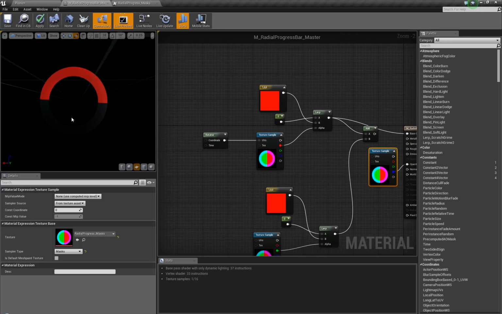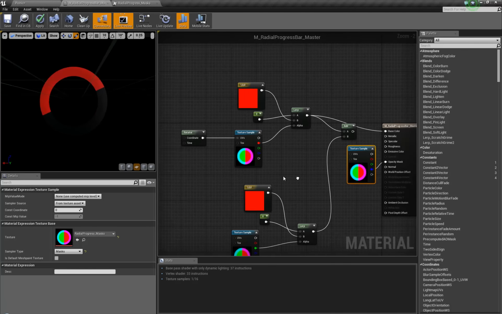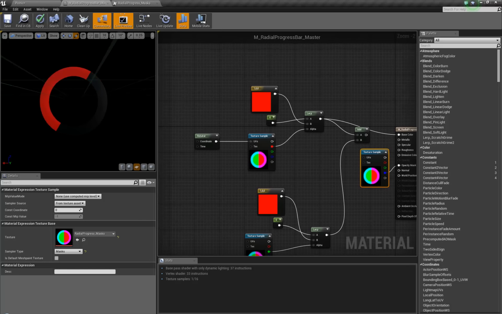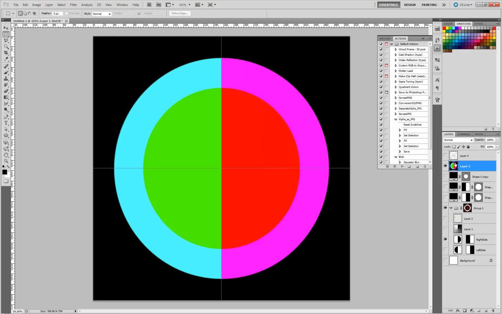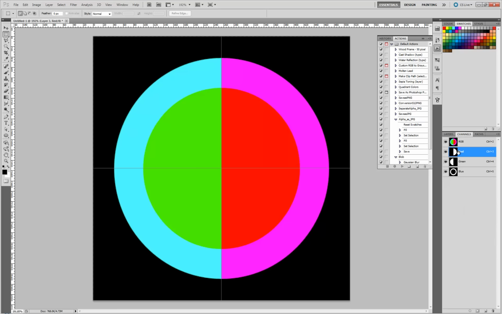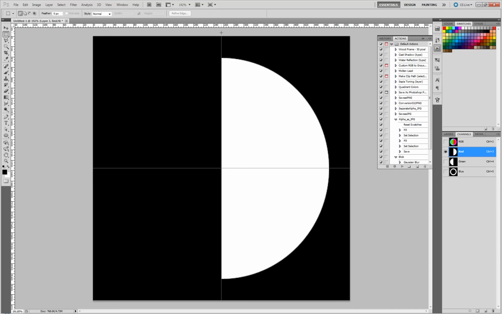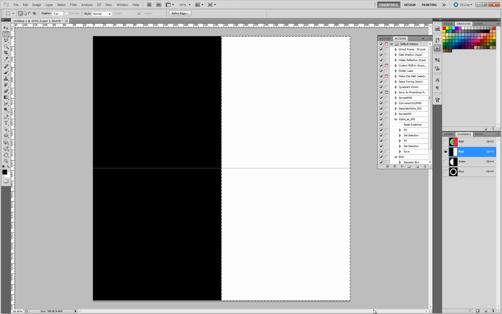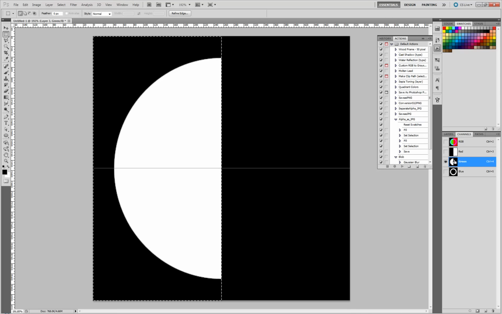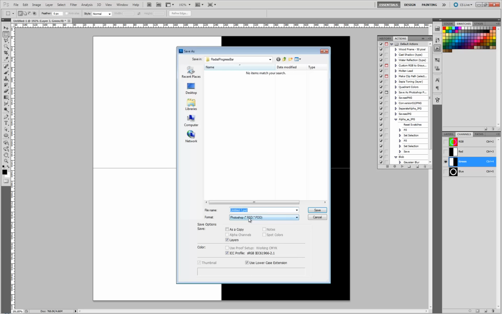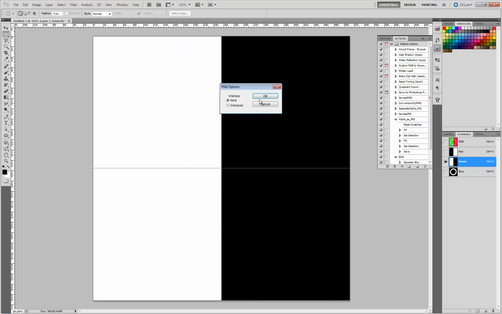Okay, so now I need a mask here. So the thing is what I actually want to do is I actually do want to go back to Photoshop and I want to change this. Okay. Yeah, I want to fill it all the way. Okay.